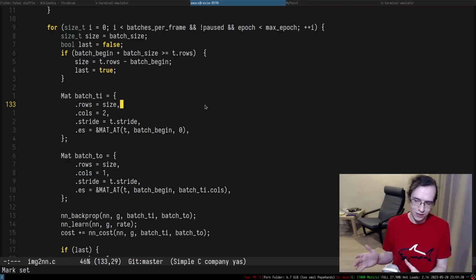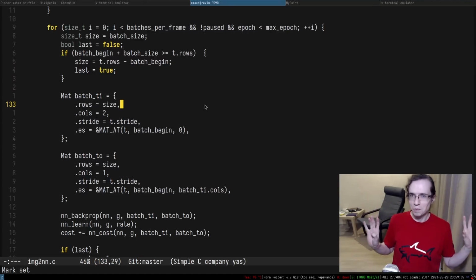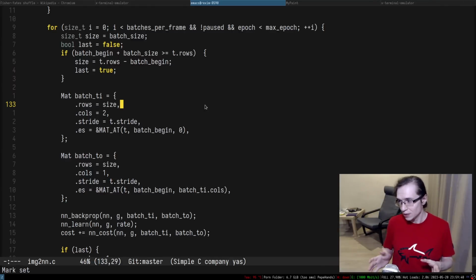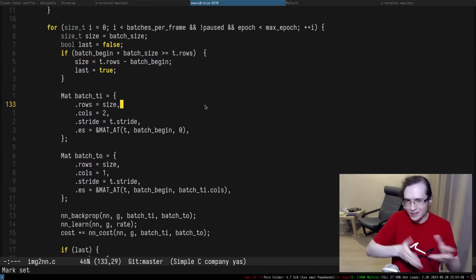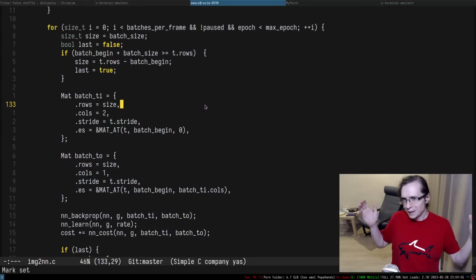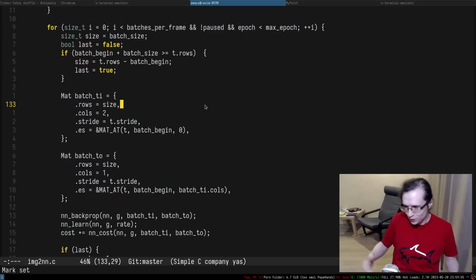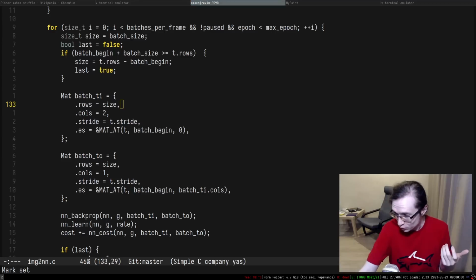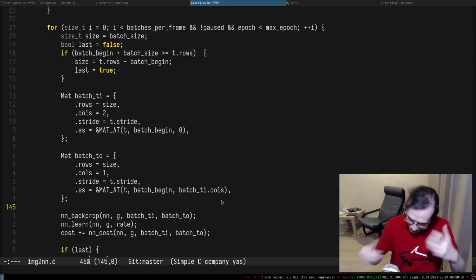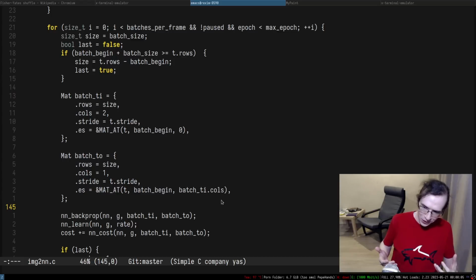So we have 3 separate notions that can be out of sync with each other. I want to have a fixed amount of batches per frame. A single epoch is a single round of batches, so you cannot finish an epoch on a single frame. And we can only compute a cost after we went through all of the batches, because we added up all of the costs of the batches and divided by the amount of batches. Does it make sense?